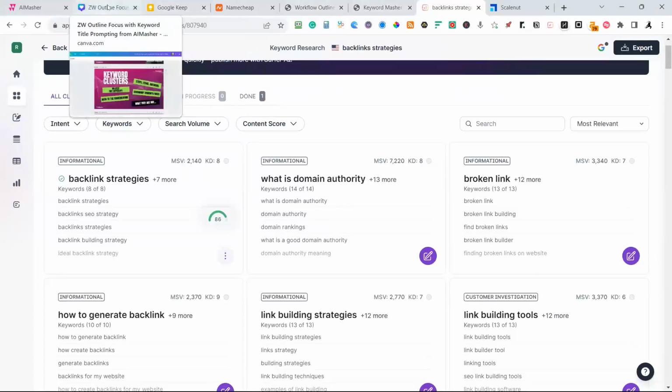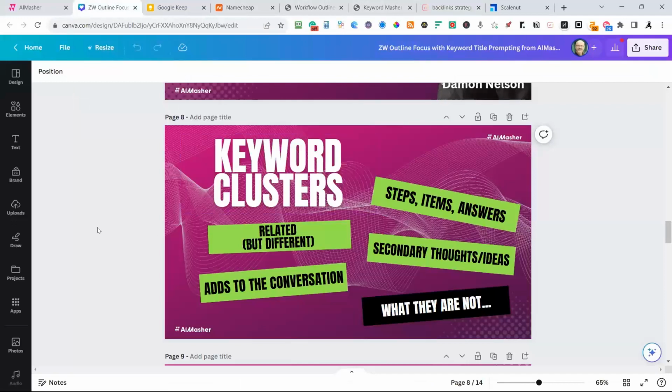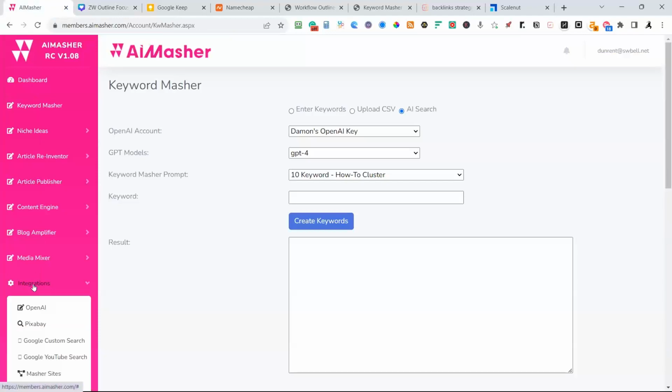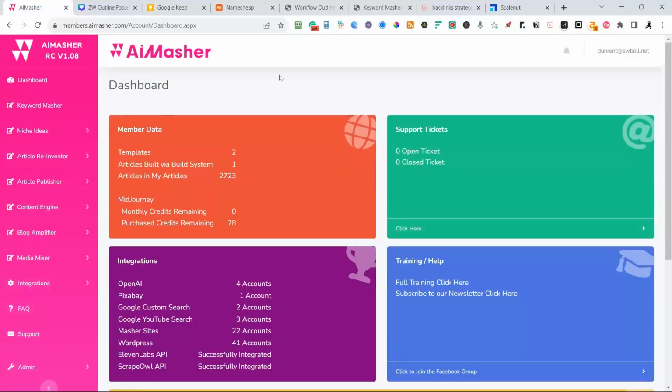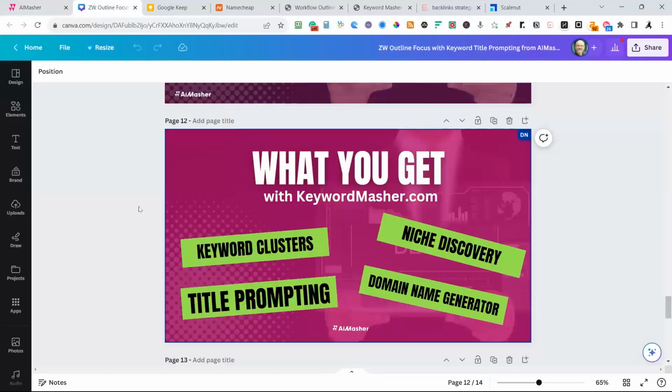The one thing it's been asked as well, but I'll just mention that you do need to put your OpenAI API key in. Yes. That's the only thing that you'll have to put in. And you'll just go down to integrations, OpenAI, and that's where you'll put it. You'll just hit add and put your OpenAI key. It's going to be the same API key that you're using inside of Zimmwriter. Okay. And you want all the Zimmwriter guys to use this tool if you're using the bulk writer.